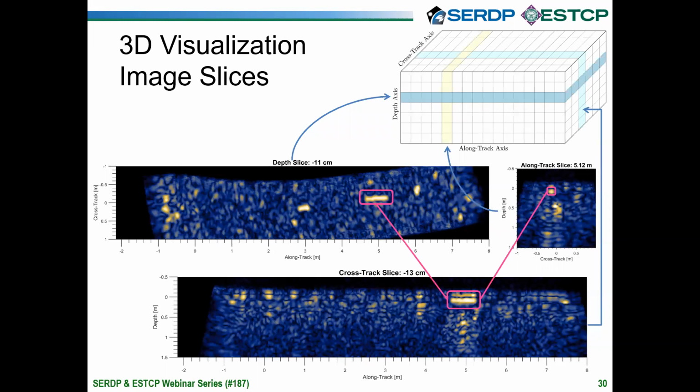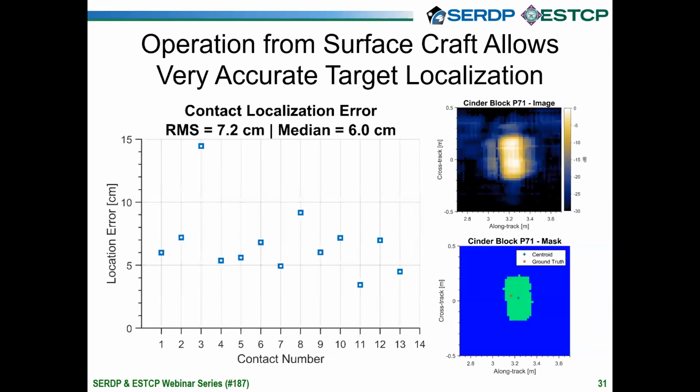As I look down on this target though, one thing that's kind of interesting to me is it's very easy to measure the length of this object and the width of its object. Its position is very well defined. It has very crisp edges. And so one of the things that this lets us do is to understand how well we're able to localize these types of targets that we've planted in this field.